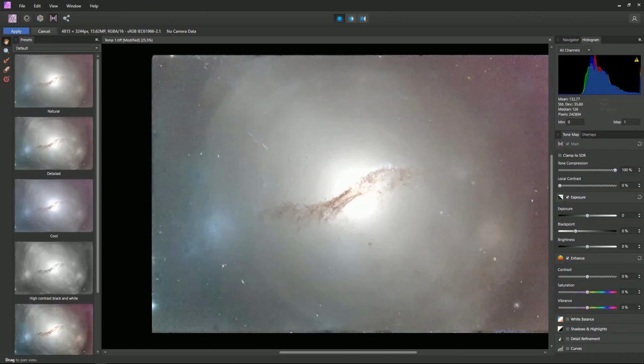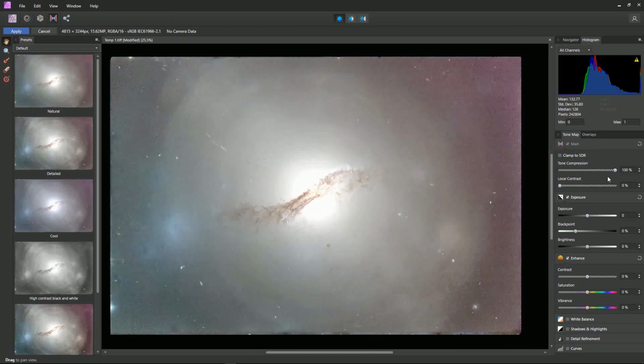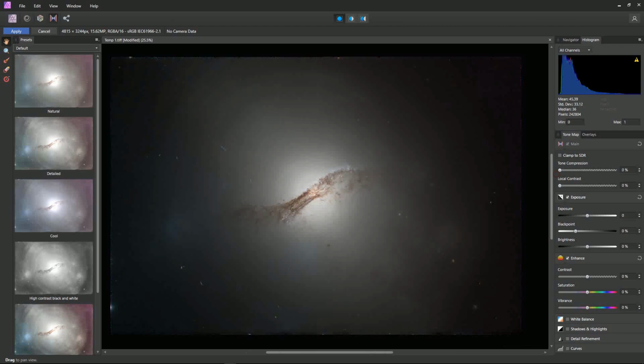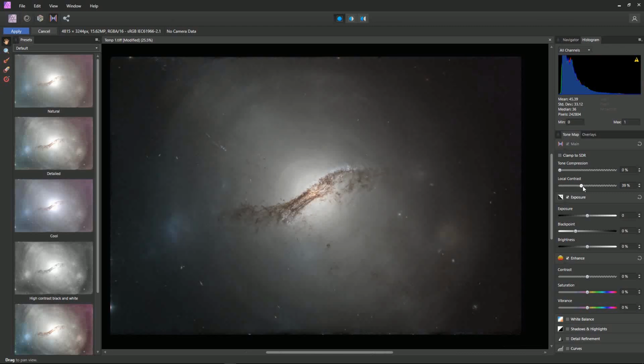Click on the tone mapping persona at the top left of the screen. As always, the menu will overprocess the image, so we back the tone compression slider back to 0. If I use a value of around 45, the star shell should really pop out of the background. Note the better visibility of the curious jet of material pointing radially away from the galaxy's core.